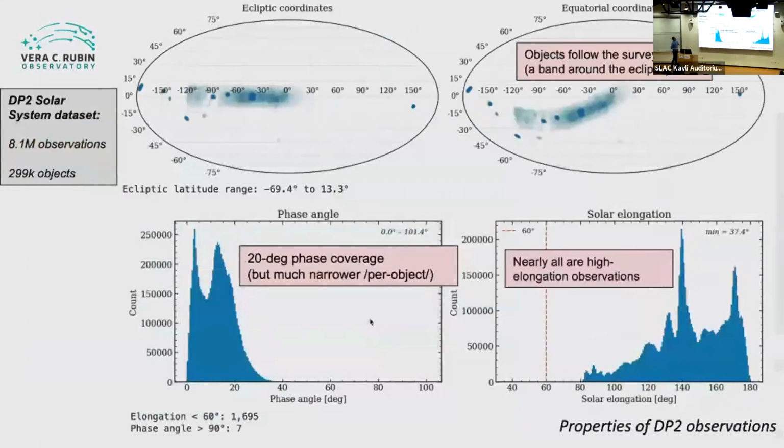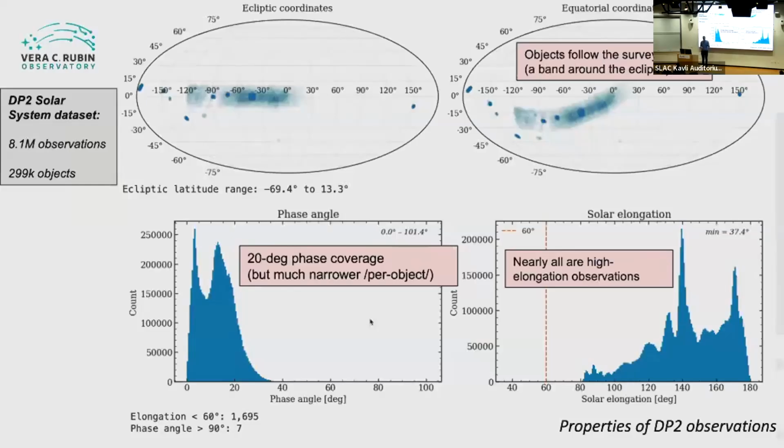This is what those tables look like when you plot them. Over here is the RA-Dec plot. You see the ecliptic, and it's flipped. Over here is the same plot in ecliptic coordinates. So you can see that it's centered roughly around 0. This here is a distribution of phase angles. You can see that it's about 20 degrees in width. So there are things at phases between 0 and 20 degrees.